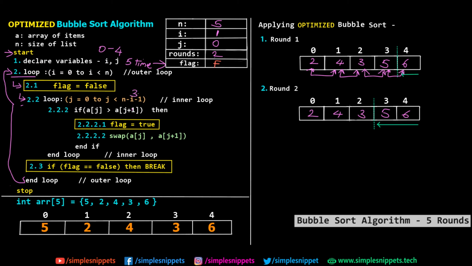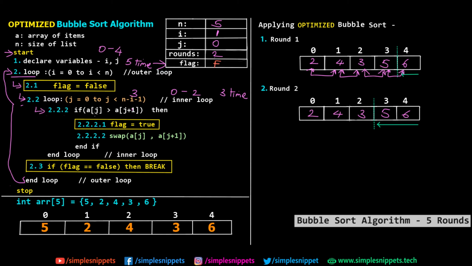So j has to be less than 3, which means that now j will run from 0 to 2, which is 3 times. You have to count the 0th value also as 1 round, right? So 0 to 2 is 3 times. For the second round, obviously the inner loop is going to run 3 times. So again, let's do the comparisons.